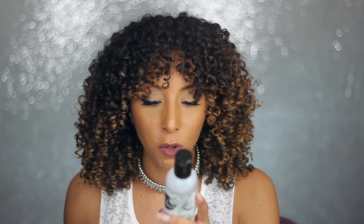So before I show you exactly how I apply this to my hair, let me tell you a little bit about it. So first of all, this is, of course, sulfate, paraben, and silicone free. Like I said in my last video, I wish that they did just put that on the front so we would just know right off the top. But it is free of those bad ingredients.